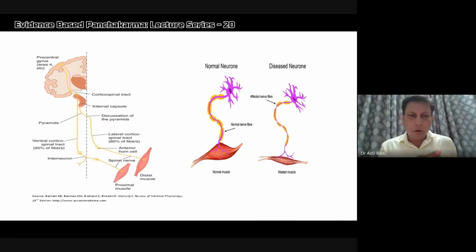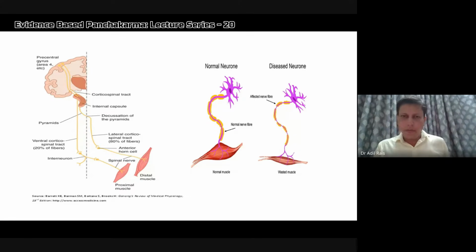It relays the corticospinal tract, and at the pyramids lying in the medulla, there is decussation of fibers, and these fibers divide into the lateral corticospinal tract and the anterior or ventral corticospinal tract. Now the lateral corticospinal tract traverses and reaches the gray area of the spinal cord where the anterior horn cells are lying, and through these anterior horn cells, spinal nerves or peripheral nerves reach the distal or proximal muscles and direct them to do a specific function or act in a specific manner.